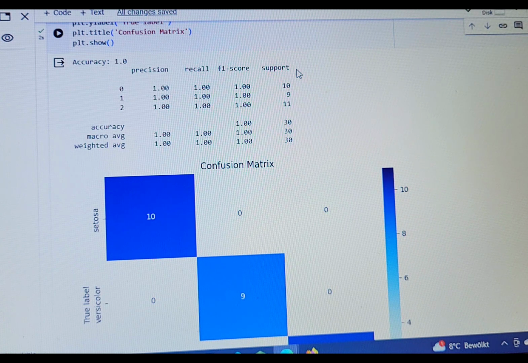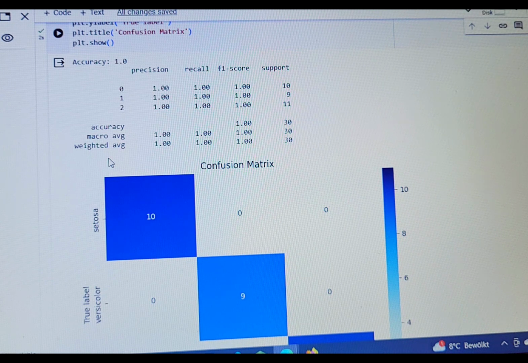It gives equal weight to each class, regardless of its size. And now the weighted average, right here after the macro average. It calculates the average of the metrics for each class, weighted by the number of samples in each class.